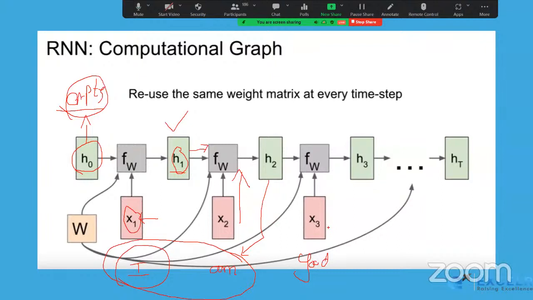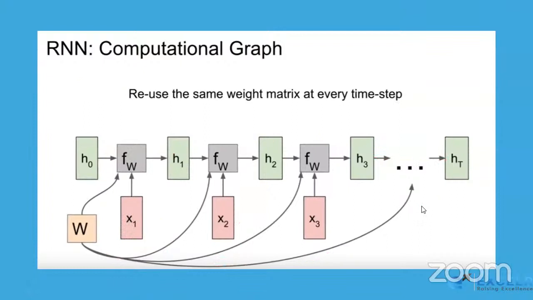And finally, I'll be having x3. That will be the current state now. And this aggregated output h2 will be forming the input, which is the old state input. The old state and the current state will be applied, and you'll be getting h3. Likewise, it will flow on and on and on to get the right output out of it. So this is how the flow will look.